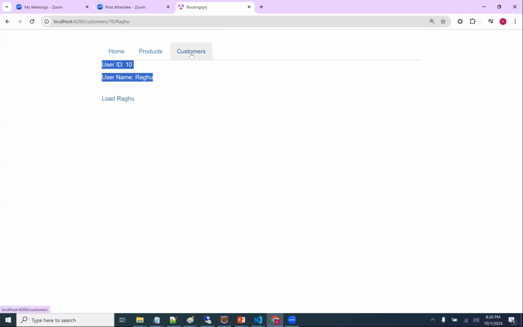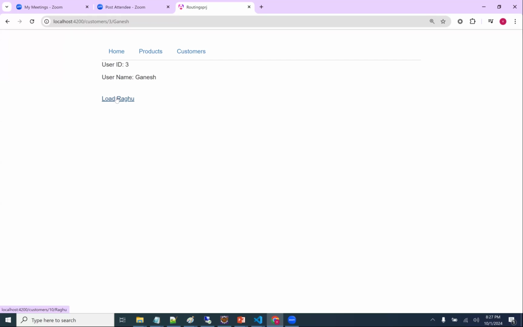Or else, Amazon, where all products are displayed. I click on a product, and below it will show recently visited products. When I click on a particular product, that product component will be loaded. In all these scenarios, when you click, you want to load that component with that URL. Then you need a param subscription.